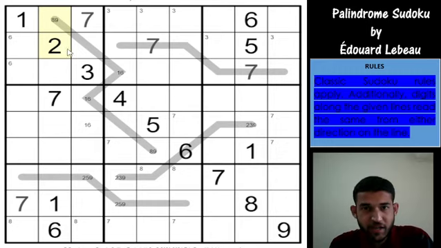So the second cell, if you look at, cannot be 1, 2, 3, 7, and 4, 5, 6 also is ruled out. So this cell has to be 8 and 9. That's nice, guys. So we got an 8, 9 pair here, and we have an 8, 9 pair here. This is really beautiful. So which means that these three cells must be 4, 5, 6. 6 is not here, 5 is not here.